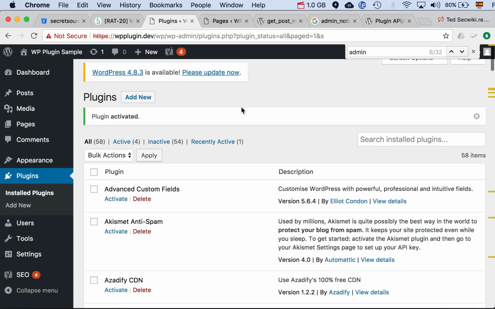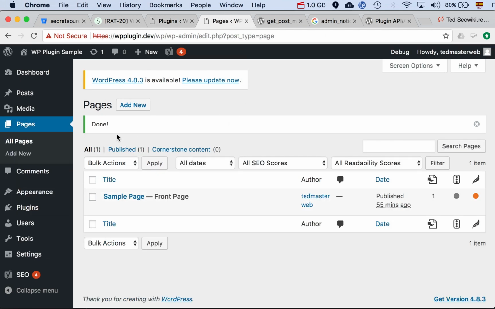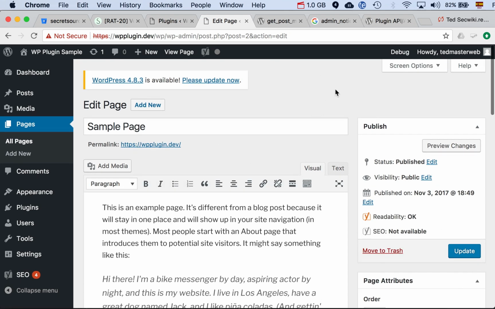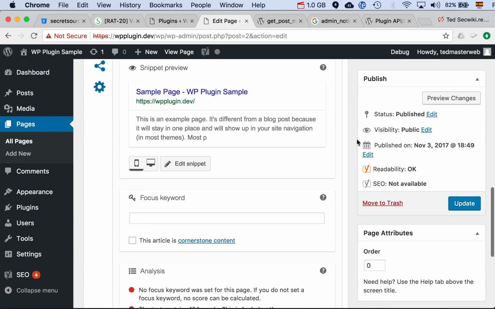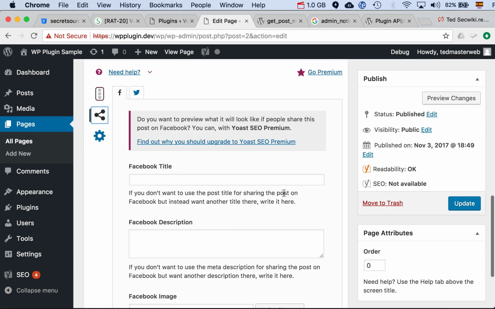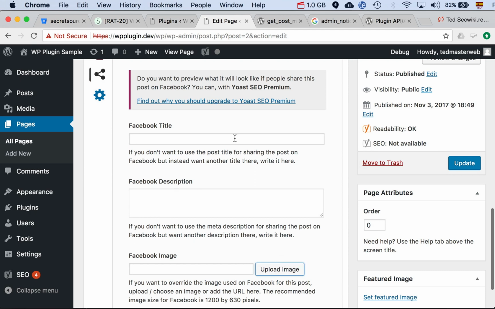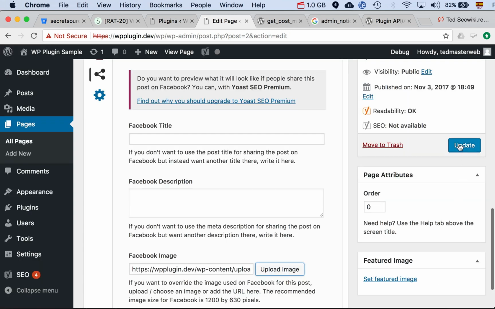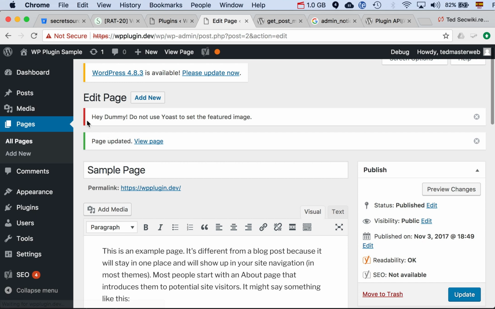I ought to be able to, let's go back to the pages, we're going to add a page. And you'll see that the error doesn't come up, does it? It doesn't come up, it works fine. Okay, so, and if I come down here and I reset this to, come on, there we go, to this, okay, update, you should see the error now if I've done this properly.